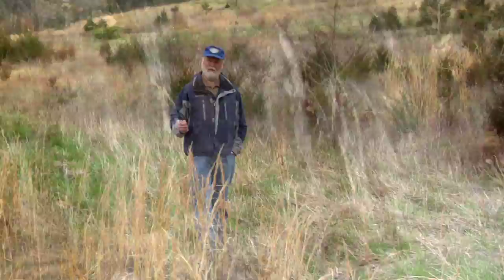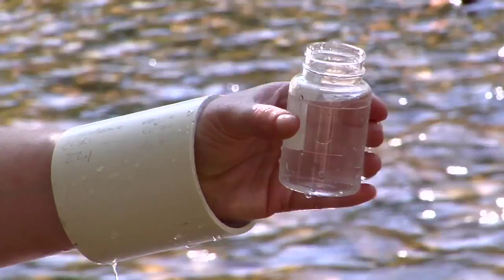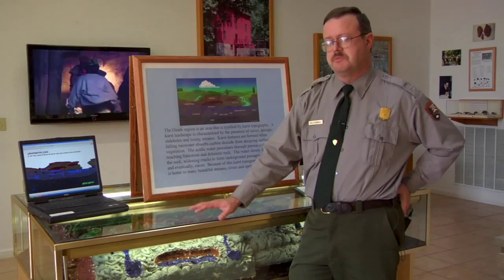If you live here in the Ozarks, you're not getting your water out of a big reservoir. Your water comes out of the ground out of a well. So essentially what you're drinking is spring water, just pulled right out of the spring water system. Because the land is essentially a three-dimensional sponge, we do have to be very careful about what happens on the surface. Any kind of pollution, anything that's spilled, can very easily end up going through the ground and ending up in our wells.